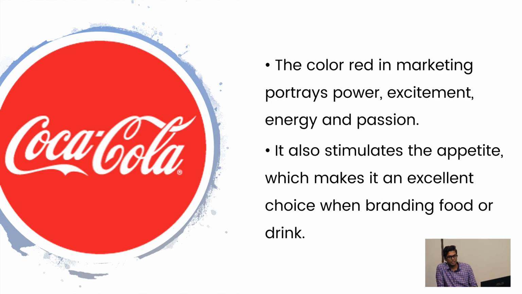And I will go to a very funny example. Why does Coca-Cola come up with red color? It portrays power, excitement, energy, and passion. In other countries, if you go to a traffic light and you see red, it doesn't show power, excitement, energy, and passion, but shows a different message. But in Coca-Cola, their message is to show power, excitement, energy, and it stimulates a certain amount of appetite when you look at a warm color, and they are using it to brand their product as well.